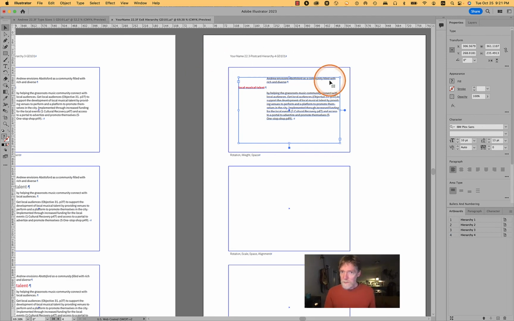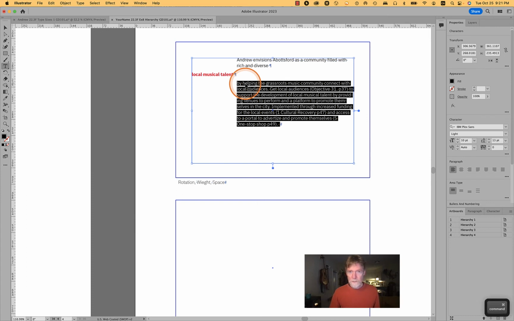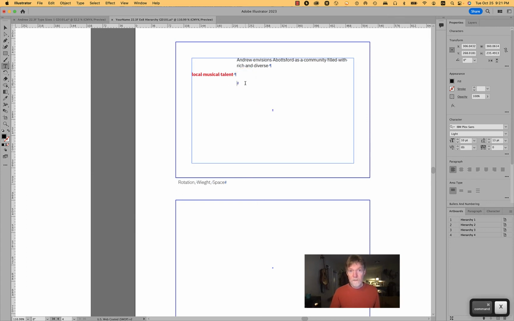And I'm gonna just do a little bit of advanced editing on these type objects. So I want to split it off into two type objects. So I'm going to double click on this one, and I'm going to cut that. I'm going to delete that extra space, and then I'm going to change this type object and make it auto size.